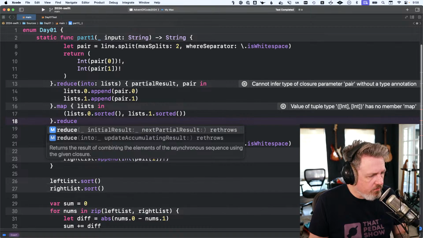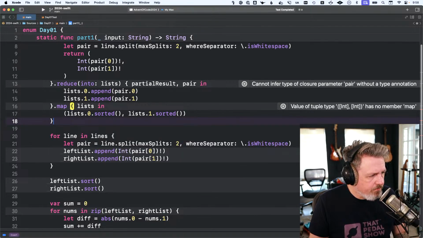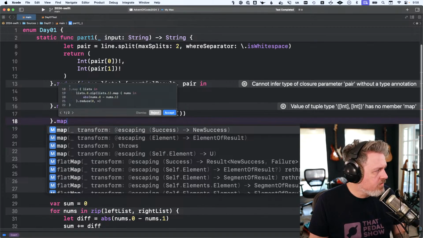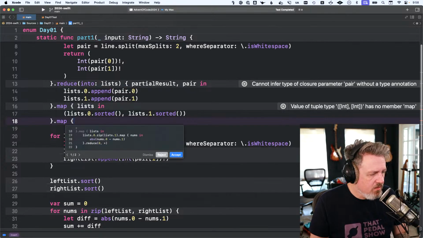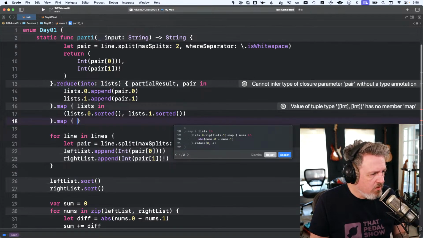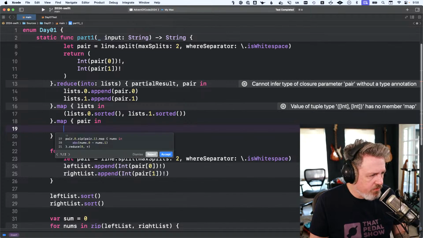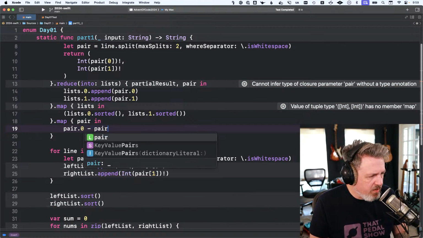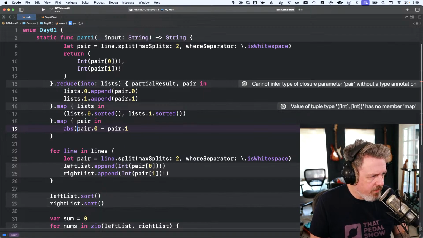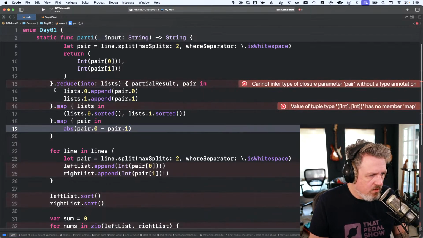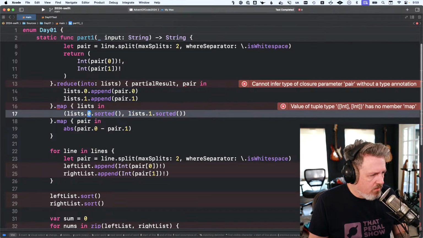So now we're going to, this is going to be mapped into an array of differences for each one. So each one here is going to give us our pair, and then we're going to do pair.0 minus pair.1 and take the absolute value. That's true.